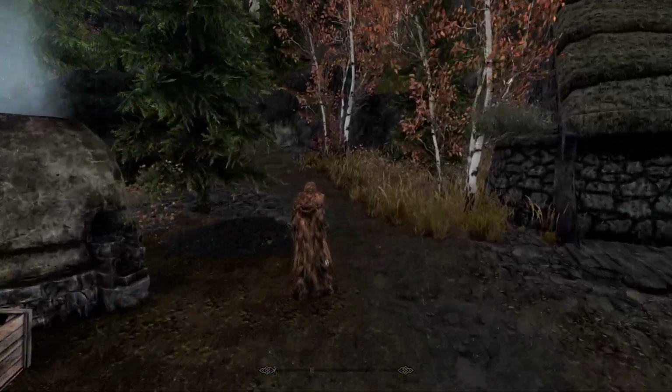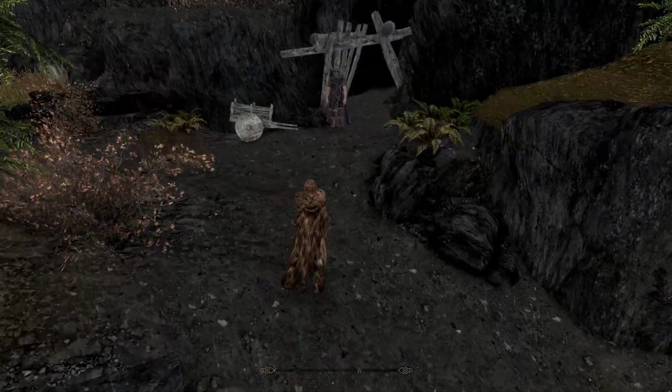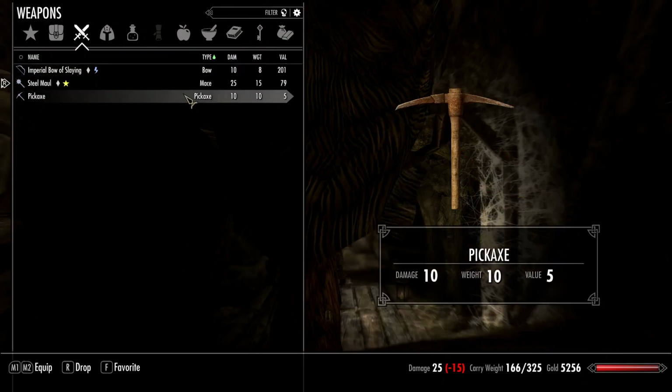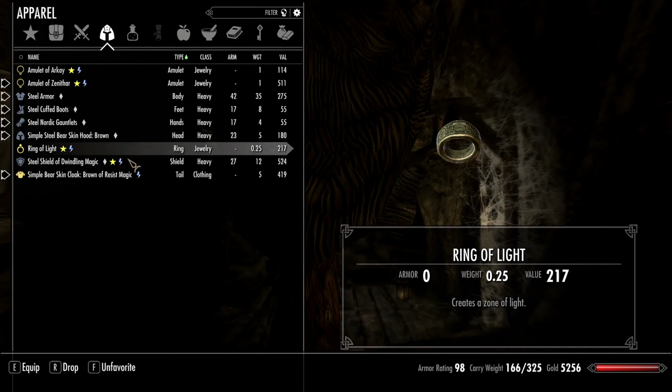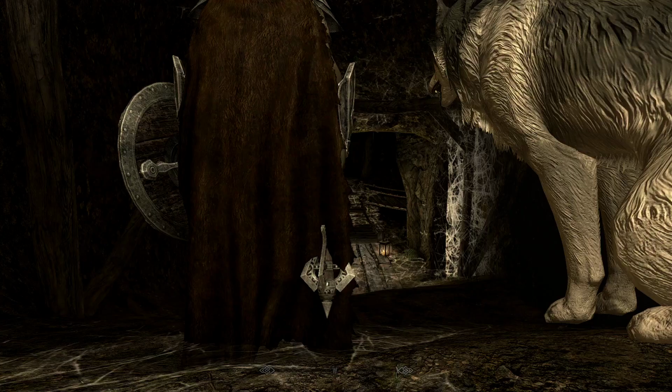Alright, the mine is right around here, behind the smelter. There is a guard here, but they're pretty useless. And where is our... this one? We probably want this. Okay, there we go.